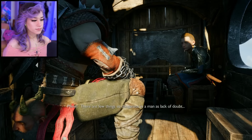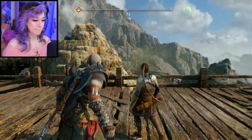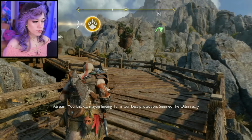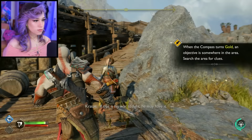Well, I was thinking that maybe Derlin was being listened to by Odin and maybe Heimdall, so that's why he wrote down directions instead of saying them verbally. This way. I can see another train. Let's look for a way to get over there. Alrighty. You know, maybe finding Tyr is our best protection. Seemed like Odin really didn't want us to find him. Yeah. Once Tyr's free and can be God of War again, Odin won't have time to worry about us. If that is his war to fight, he may have it.